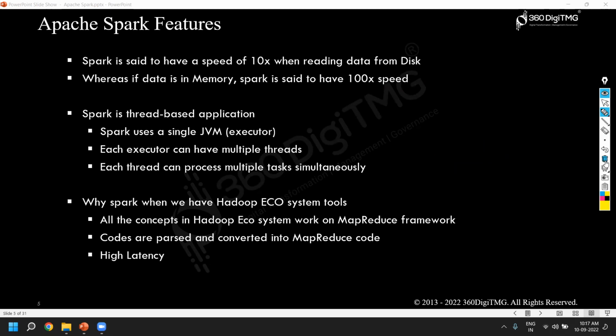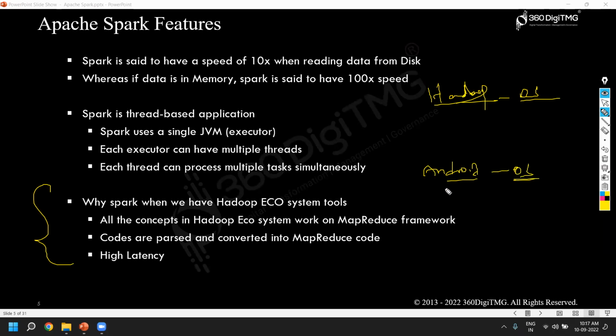Next, you have to look at Hadoop as the operating system. To explain this point, I'll try to map Hadoop with operating systems. So Hadoop is an operating system, just like your Android. Android is also an open source operating system, which is given by Google. Everybody understands, right? You use Android-based smartphones.